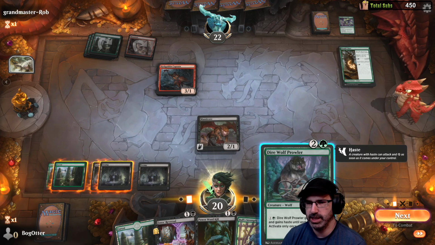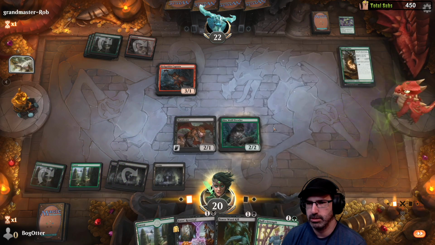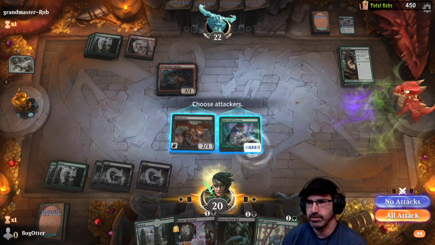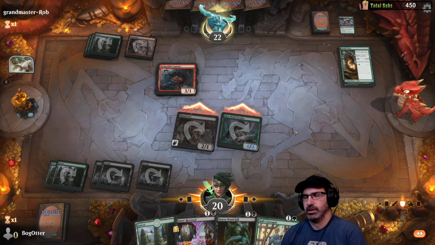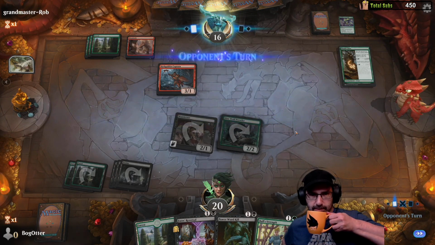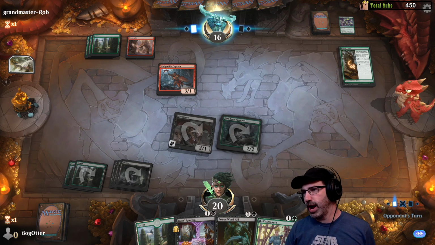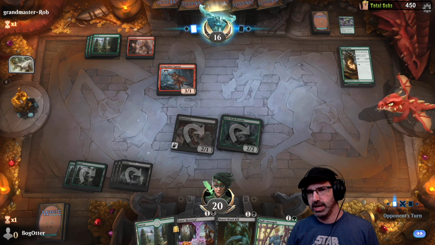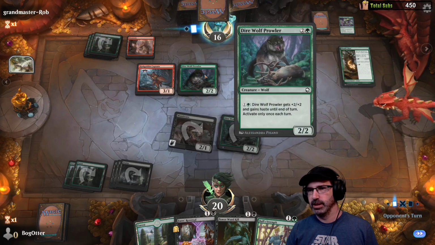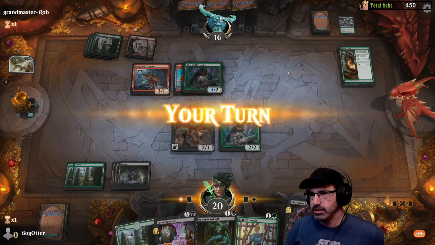Could I give it haste? 3. I should be able to give it haste, right? Yeah, let's play this. The red dragon. Well, I got a little elemental kitty. Oh, he's got the same thing, with the rapier. Okay.